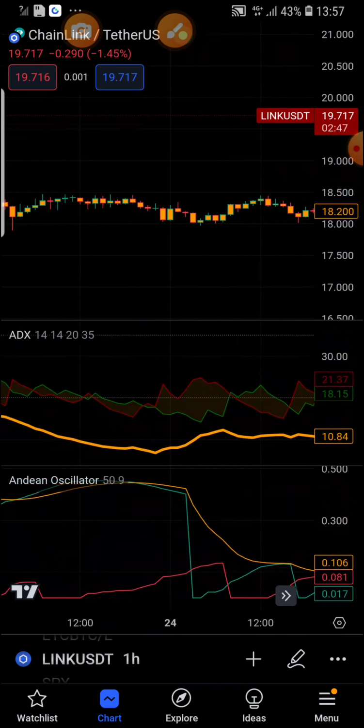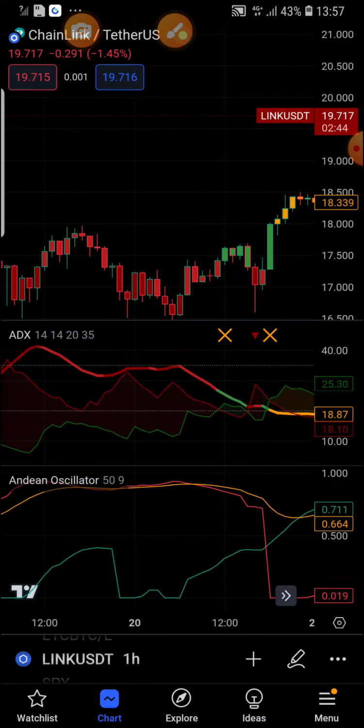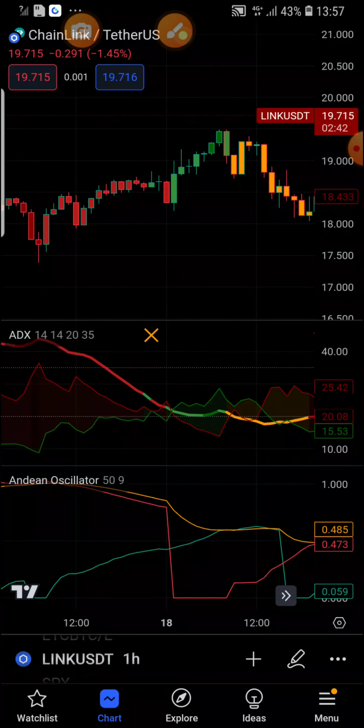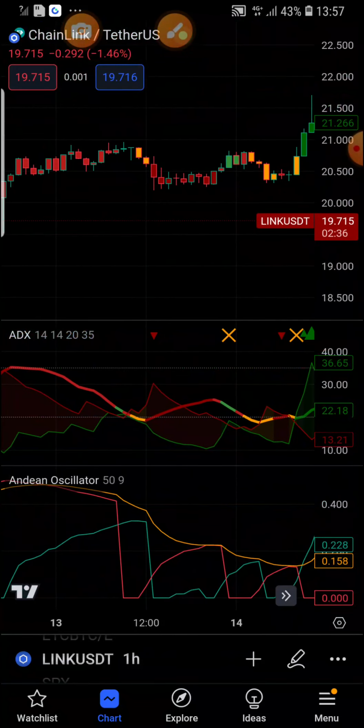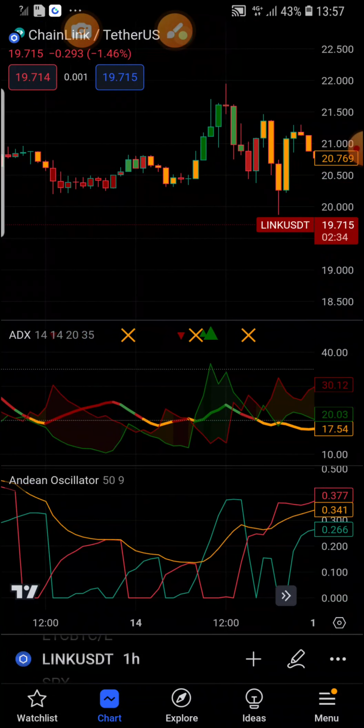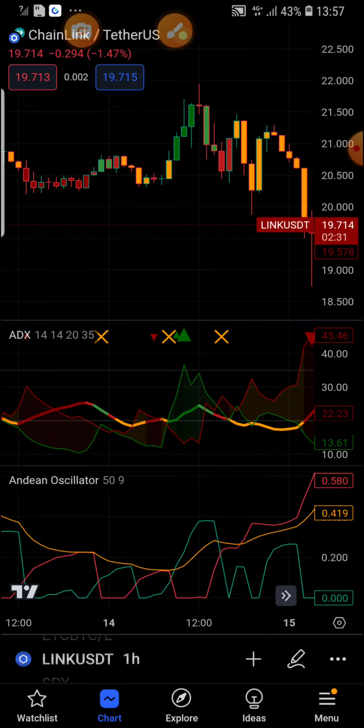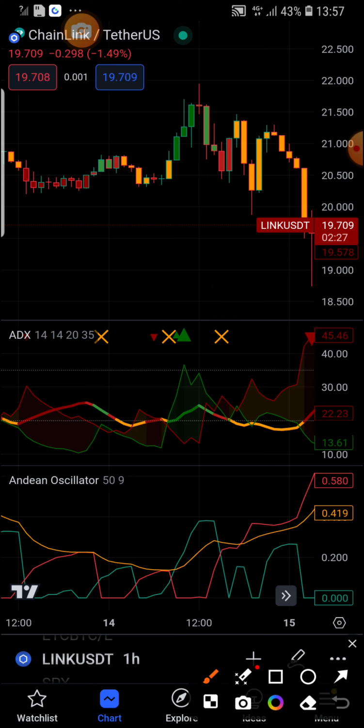So let's look at other opportunities that we can come across. All right, so let's see. You can see clearly here there was an opportunity. At this particular point, you can see there was a crossing here, and you can clearly see the crossing here.